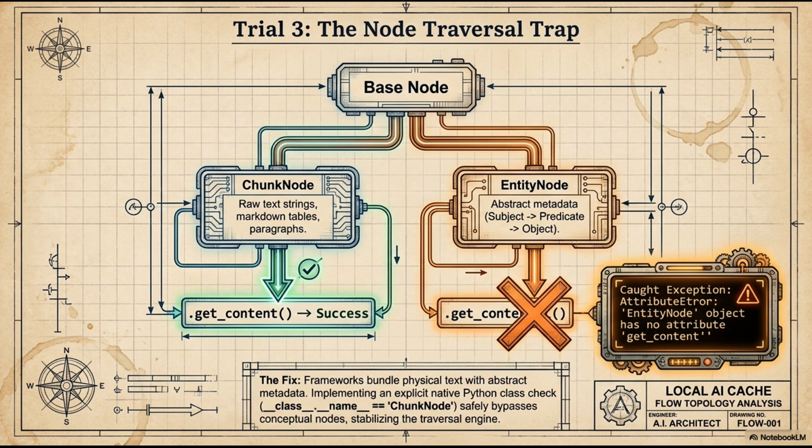Because Vitali had engineered a highly robust fail-safe mechanism into the terminal. His retrieval script was wrapped in a try-except-error handler. When the LlamaIndex graph engine encountered the attribute mismatch and threw the exception, the script didn't crash. Oh, the except block caught it. Right. The except block caught the error silently, flagged the graph search as a failure, and seamlessly handed the query over to his secondary standard ChromaDB vector search.